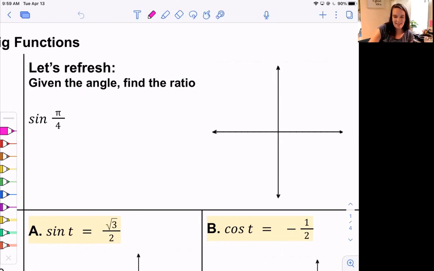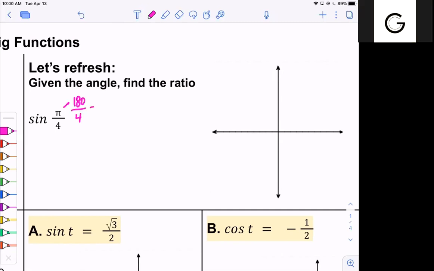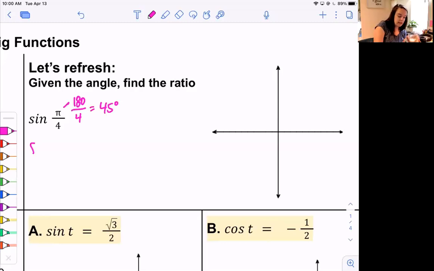Galilee, tell us where 45 degrees came from at least. So you start off with pi, which you'll use as the 180, and then you would divide it by 4, and you would end up with 45 degrees. Cool, thank you. So we're really doing the sine of 45 degrees.